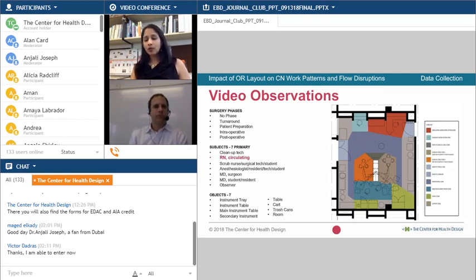So these are the different people, and the zones that you see, typically each OR was organized into these zones based on the function that takes place. This would be the anesthesiology zone, that would be the circulating nurse's workstation. This is the table in the middle with the 3 surgical zones around it, the foot of the table and the 2 sides. And then these gray areas were the support zones, and these green areas were supply zones in the OR, where supplies were typically kept. And what's around it is all circulation zones, which we call transitional areas. For the purpose of coding, this transitional area was divided into 3 separate zones, so that we could mark approximately where the person was.